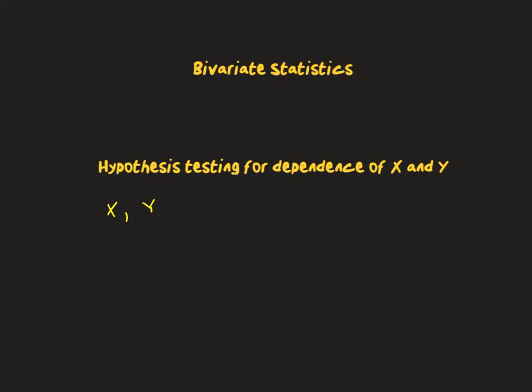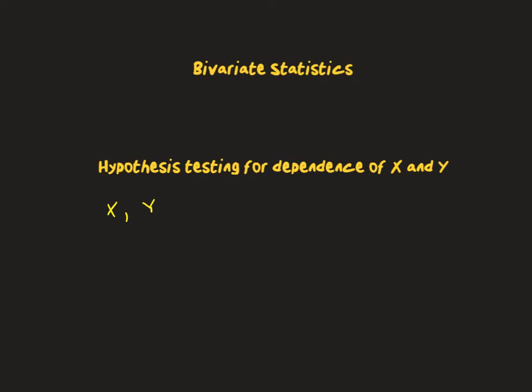The distribution, called bivariate distribution, will give us the probabilities of each possible choice of one element from x, one observation from the distribution x, and one observation from the distribution y. So the big question is, how do we decide that variables x and y are independent or not? In a previous section, we looked at the correlation coefficient between two sets of data, how strong is the correlation between them.